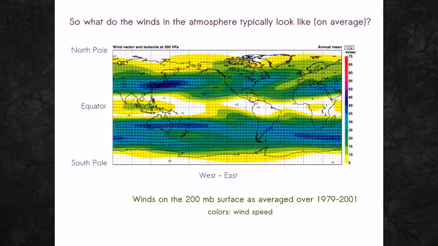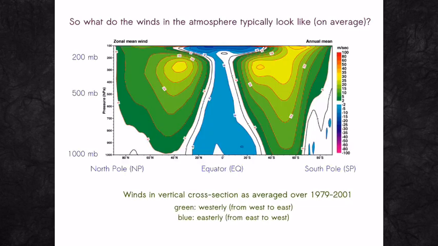So let's look at this from one more perspective. Specifically, let's suppose we take a cross-section running north and south. So this is going to be a vertical cross-section running north and south and up and down. And at each point along this cross-section, what we're going to do is take the average winds along that latitude circle. So it's going to be a cross-section showing the average, the east-west average of these winds. What's that look like? Well, that looks something like this.